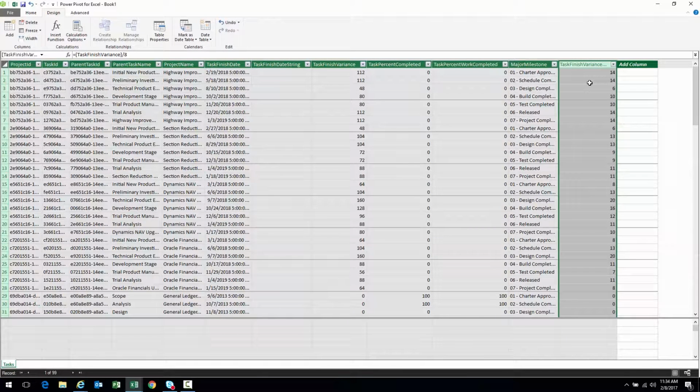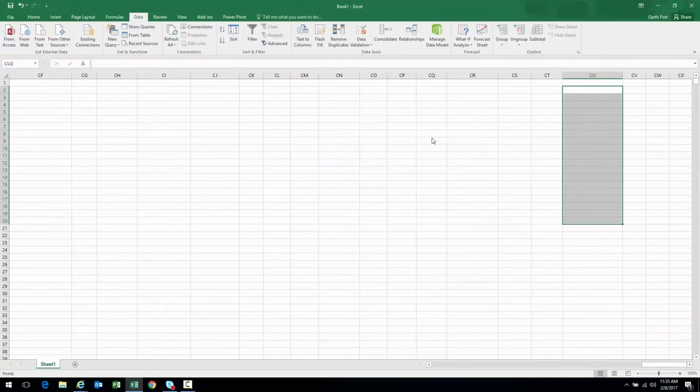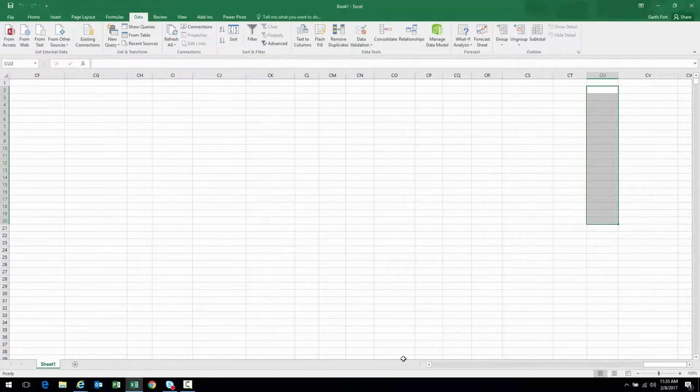Therefore, we took care of the two things that we really wanted to here. We removed the fields that we don't need. Why did we do that? Because the more data you have traveling over the WAN, the wide area network, the longer it is going to take for that data to be retrieved. And that's something that's really important with these reports, is that when you refresh them, you're going to want them to refresh as quickly as possible. The other thing we did is we added a calculated field, which is basically the task finish variance divided by 8. Okay, we're done with that.